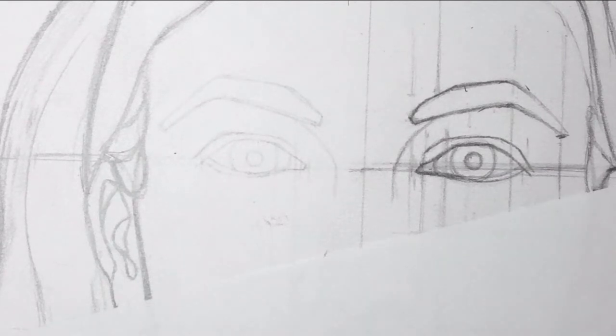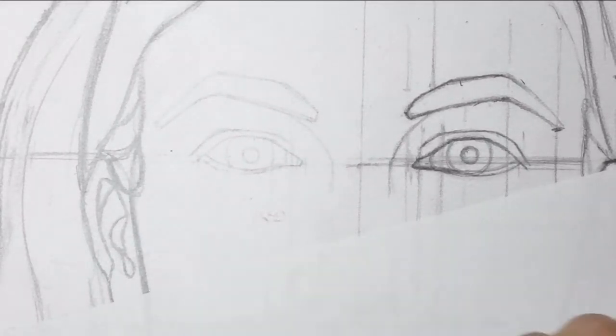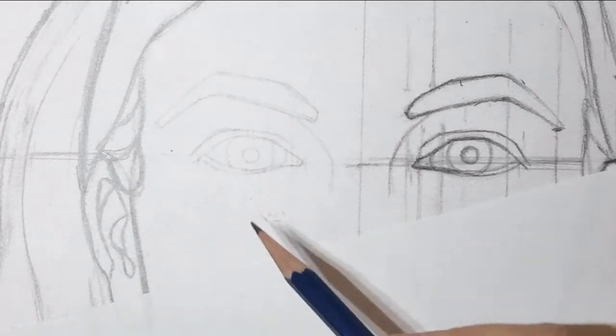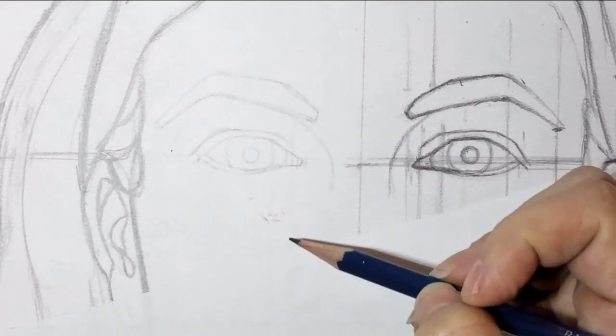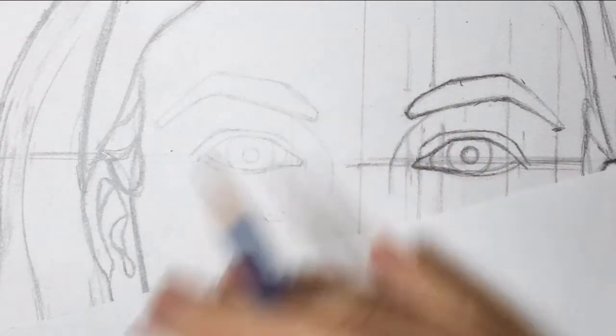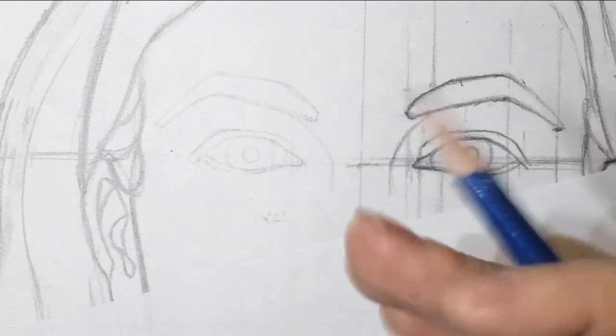Okay, so the first thing I like to do, and again there's a million ways to go about this, is I'm going to start with my 4H pencil first, and I'm basically going to use this to map out all my shadows. Actually, I'm not going to start with my 4H pencil. We're going to start with just the middle of our eye. So we're going to do the pupil first, which is the black part of your eye, and then we'll go out to the color part of your eye, which is the iris.